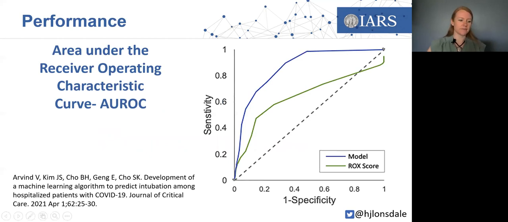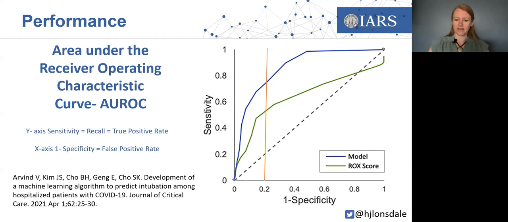Here we have the AUROC from the study by Arvind and colleagues. Development of a machine learning algorithm to predict intubation among hospitalized patients with COVID-19. Pop off the press. Here's a little reminder that there are multiple names for things in statistics. A perfect model would have an AUROC of 1, with a straight line across the top of the chart. A model that performs no better than random chance would have an AUROC of 0.5, shown on this chart as a dashed black line. The blue line is from the machine learning model, and the green is the ROC's index, a more traditional validated prognostic tool for prediction of mechanical ventilation, shown here for comparison purposes. The ROC's index is the ratio of pulse oximetry over a fraction of inspired oxygen to respiratory rate.